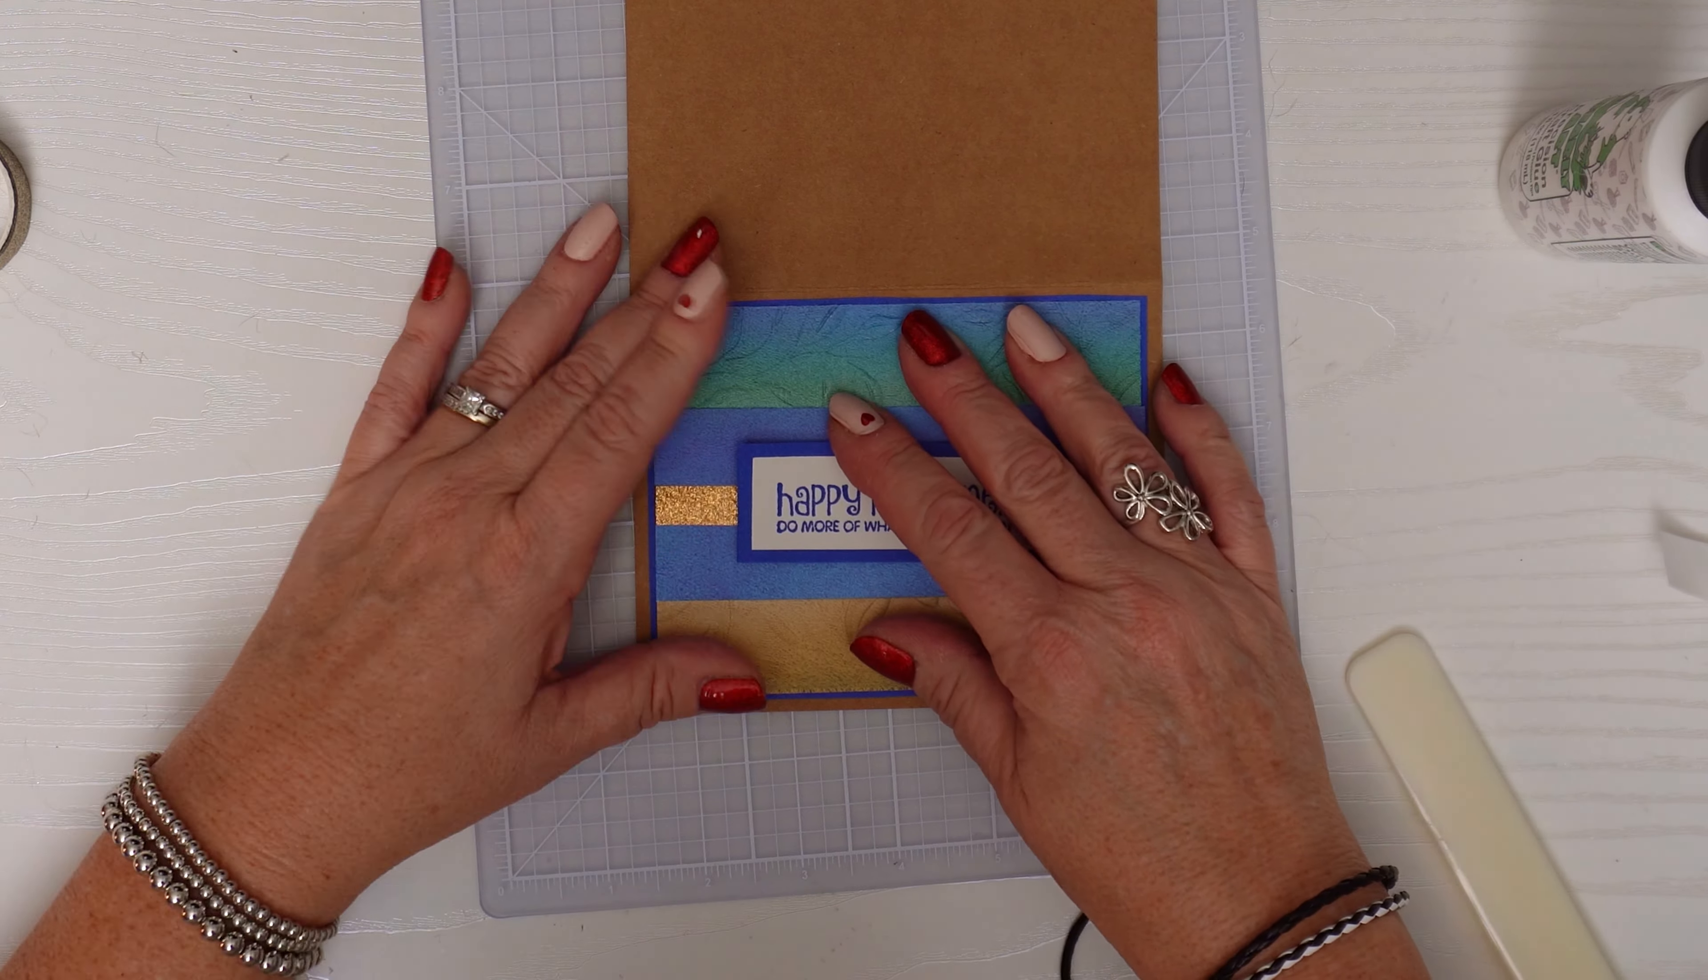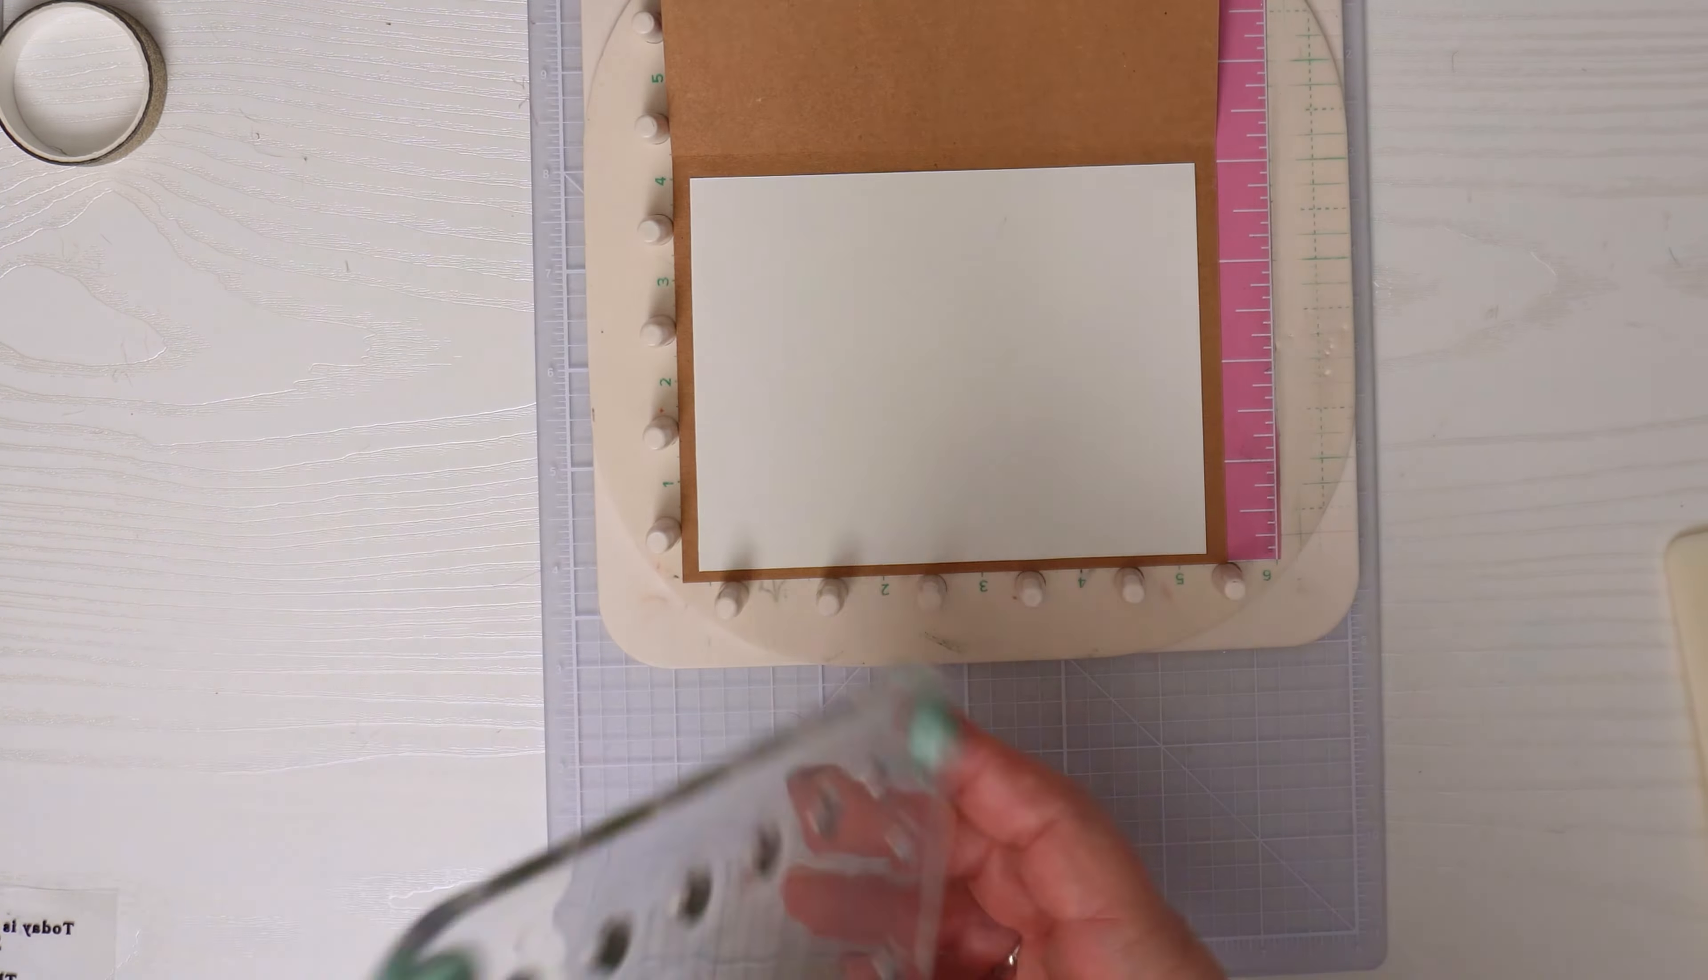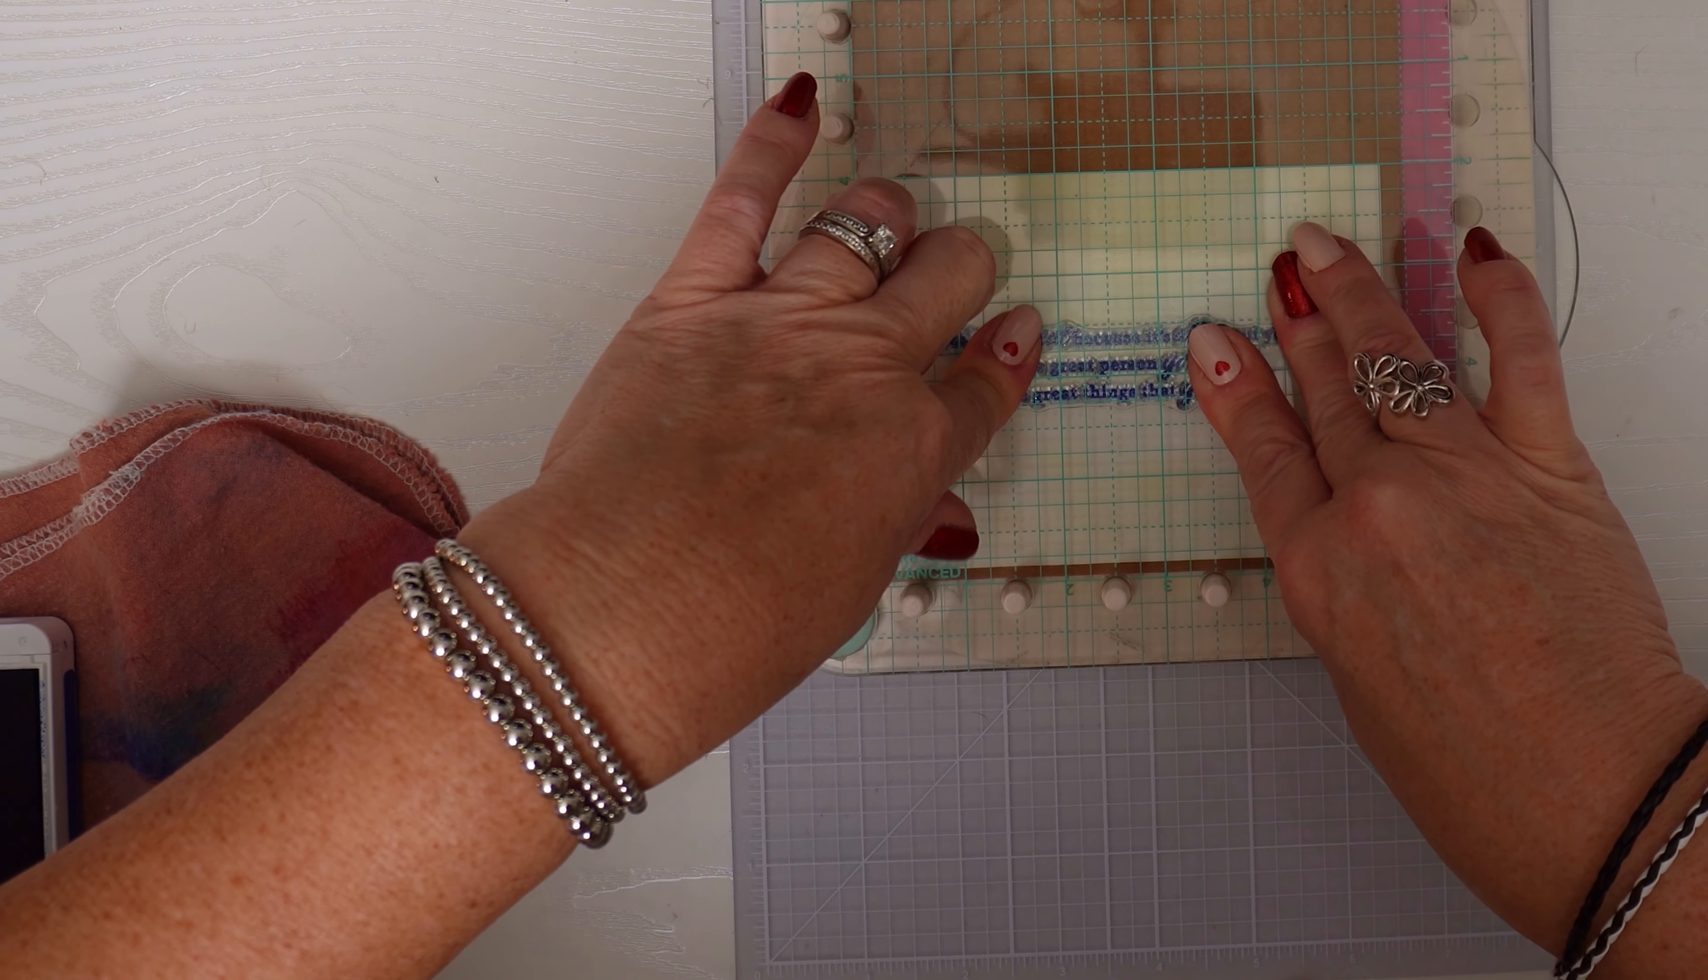Now I almost always do my stamping before I adhere the lighter cardstock to the inside of the card but as you'll see for some reason I forgot today until the second I glued it down. Then I get kind of this feeling of dread like oh no I just glued it down and I haven't stamped yet. Hopefully I don't mess up the stamping. For me stamping is always the part of my card making that I do mess up and it's something that's just harder to fix. When it's already adhered it could just make the issue worse if your stamping didn't go well. I'll also adhere the card front while I'm gluing. Again I apply it and there's not much wiggle room here because this glue dries so fast.